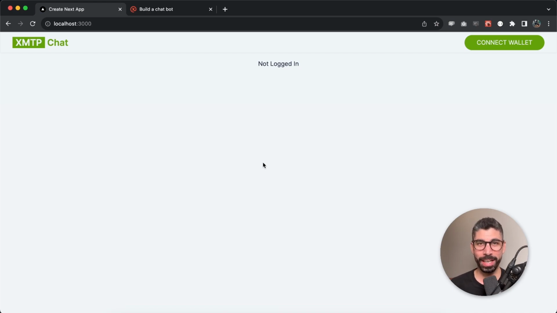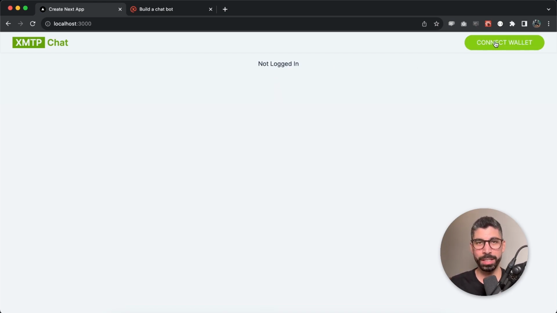chatbot using XMTP. Later on in the video I will explain and show you how you can add Lens protocol into it to evolve this dApp, but for this specific example we have excluded Lens protocol and we're only using Next.js, TailwindCSS, and XMTP. Before we dive into the code, let me demonstrate how the app actually works.